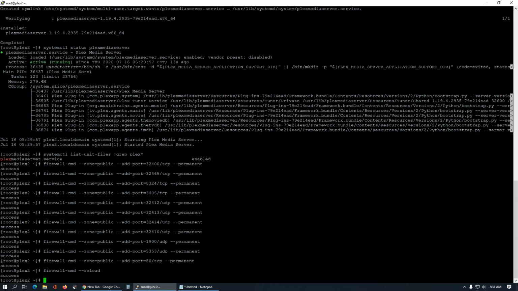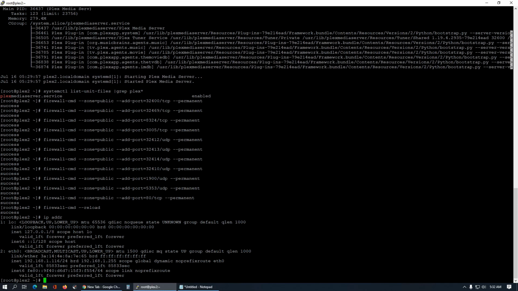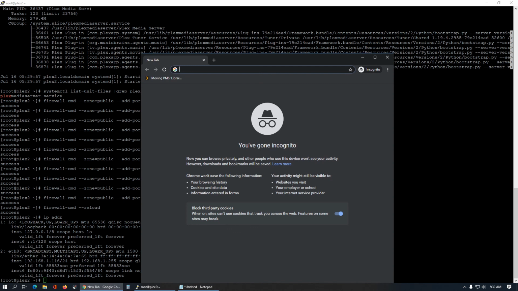And then the final step is to go ahead and see if we can access the plexmediaserver. To do that, we need to know what the IP is.